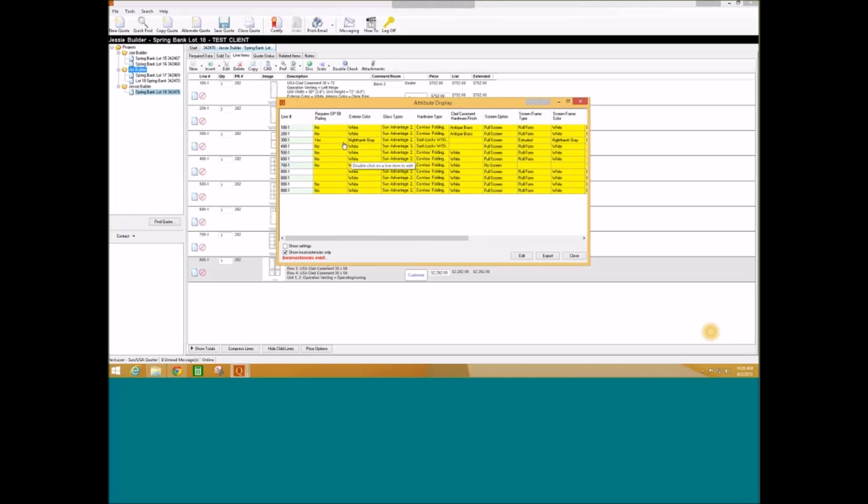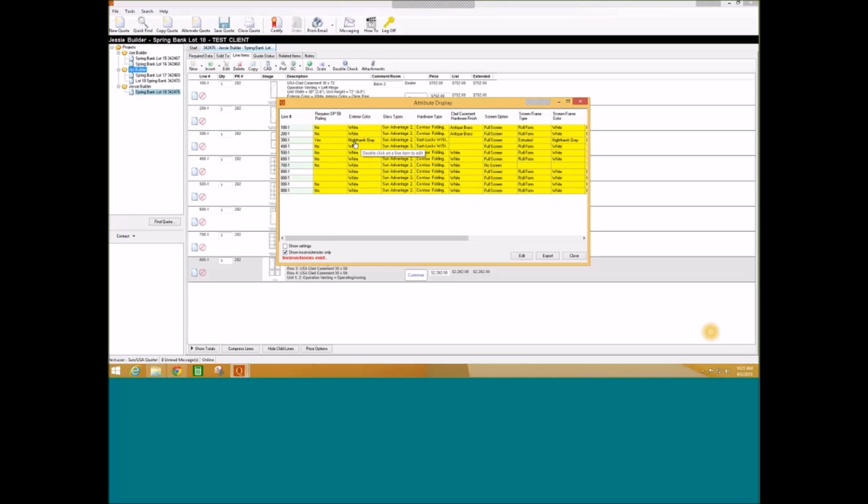All right. So now this is going back. Let's say, oh, look at this. I got a window in here that's Nighthawk gray, and the rest of them are white. That can't be right. It's possible I want all of them Nighthawk gray, and if I did, I'd just do a global change, and I'd change everything to Nighthawk gray. But let's say that the real outlier here is the Nighthawk gray, and what I really wanted it to be was white. I just mistakenly picked Nighthawk gray.